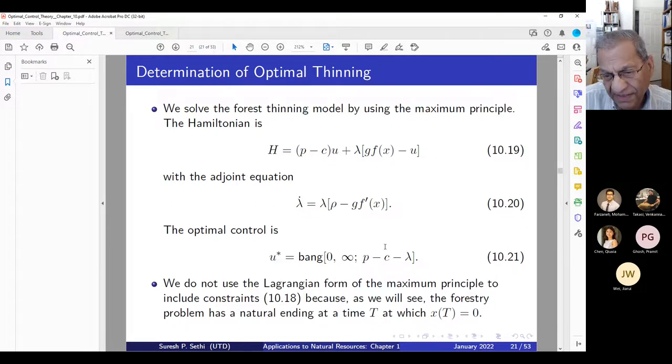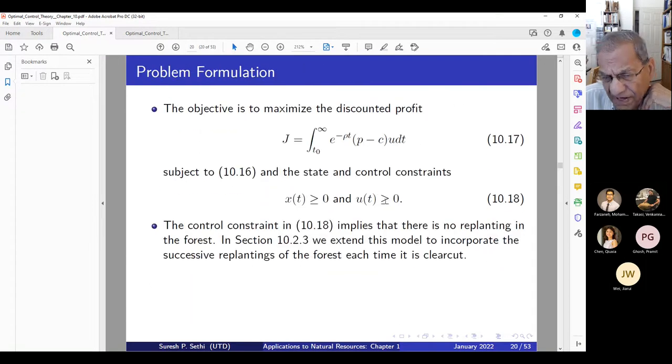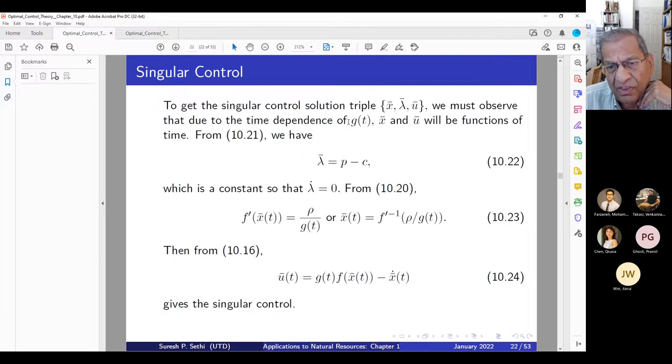The singular control is given when this is zero and we can sustain it. When that is zero and we can sustain it, then this is our triple singular control. We did that in early chapters: X bar, lambda bar, U bar. There are no other constraints. Remember that constraint is automatically met. That constraint is part of our solution anyway, so we don't have to put a Lagrange multiplier on it, and we don't have to look for a quadruple. We only look for the triple. Quadruple is when you need to deal with u bar equal to zero, which in this case is handled easily. We don't expect u bar to be zero at the turnpike.